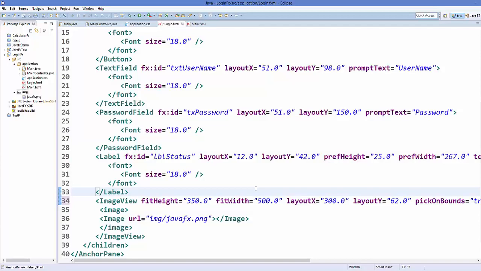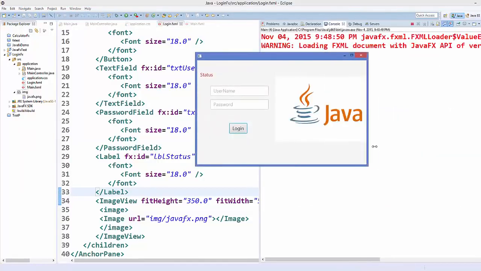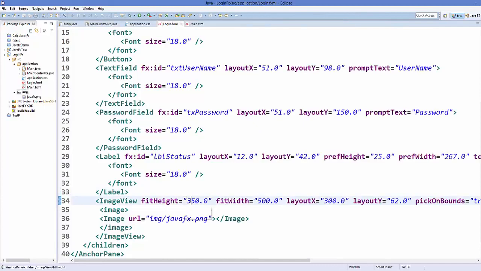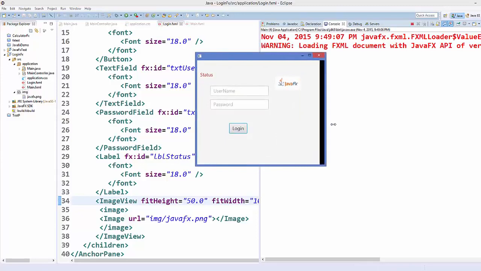Okay, just save it and run it once again, and now your image is resized to the size you have given here. Okay, and for example I want to have a smaller image, so I can give 50 by 100, save it and run it once again, and now I have the smaller image here, right?